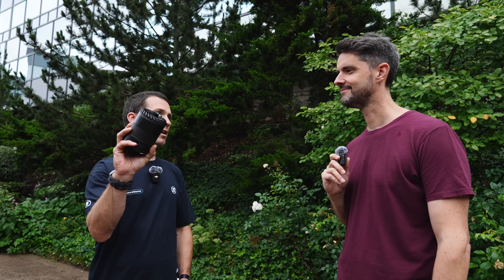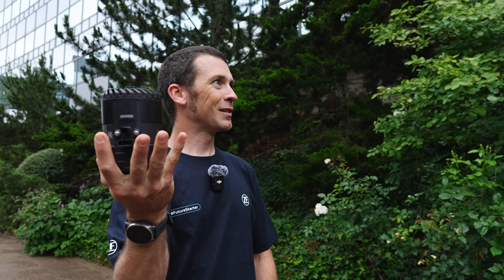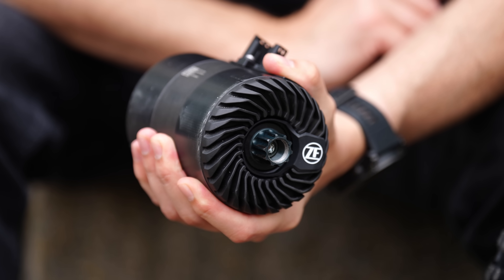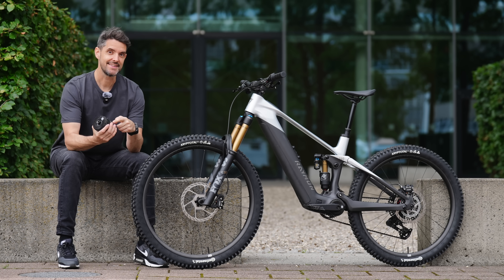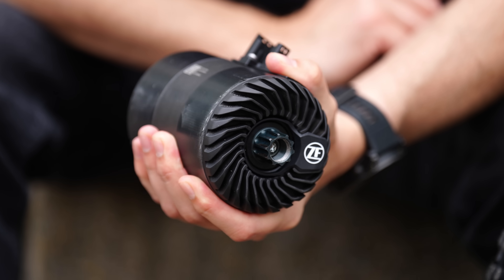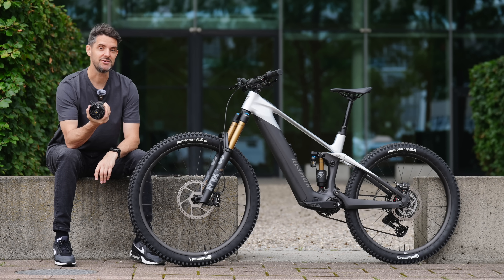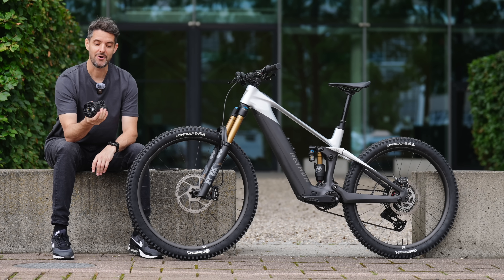When you can develop something like this that's two and a half kilos and delivers 600 watts, I think it's quite a logical choice. The evolution of e-bike motors over the past four or five years has been incredible. Look at the size of this ZF motor — the cylindrical shape just fits in my hand. It's not much bigger than a can of Coke. This is 90 newton meters on a 48-volt system. It's really, really compact.